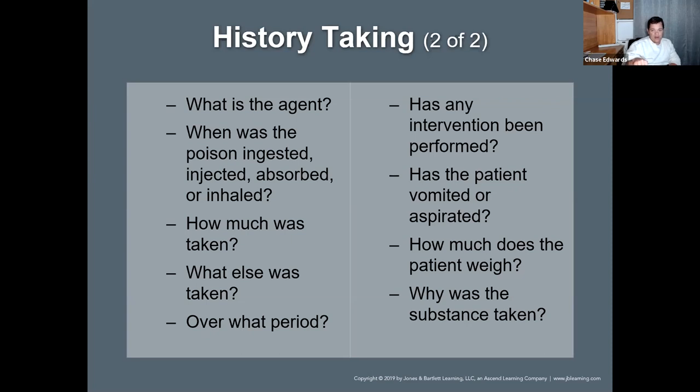If the patient has overdosed on a prescription drug, take the pill bottle and the remaining pills to the ED with the patient. If the substance was a commercial product, take the container and its remaining contents to the ED. If the patient ingested a plant, find out what part and take a sample of the plant, if you can, to the ED. If the patient vomits, take a sample of the vomitus in a clean, closed container, such as an emesis bag.